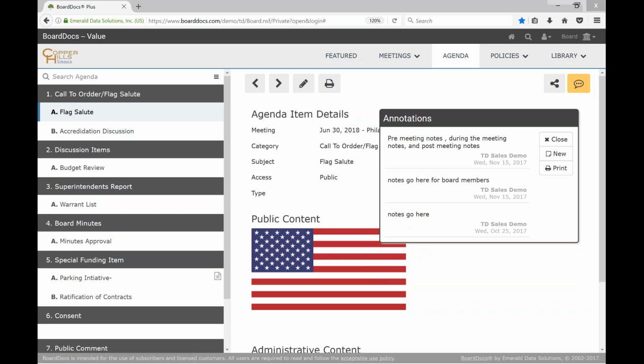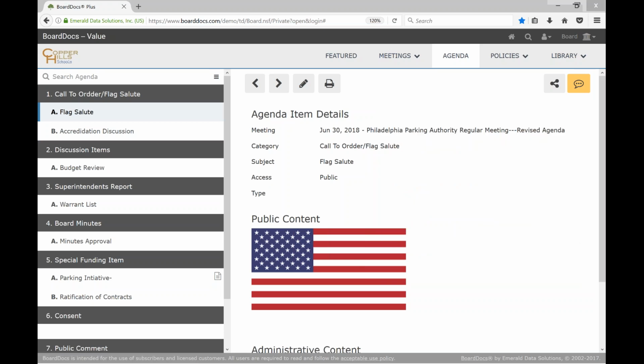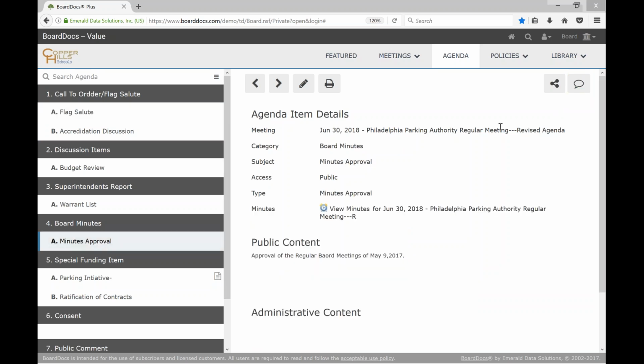Absolutely. That's great. And here I'm just showing as a board member, I'm able to take notes. I can delete notes, keep notes. All the notes are actually stored on a separate database from the meeting materials. So they are considered private notes, although it differs from state to state on what your FOIA laws are. But you do have that capability to keep private notes. And then once I build a note, it highlights it in yellow over here in the right-hand corner. So as a board member, I know right away that if I scroll over an item and I don't see that yellow, that means I don't have a note there. So it's very, very nice to have that type of feature.